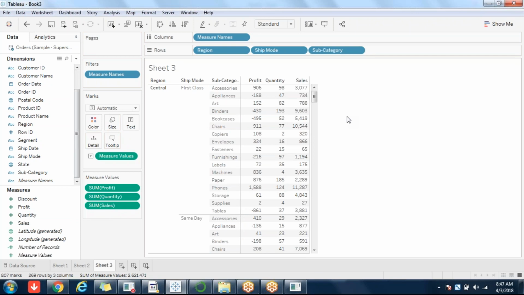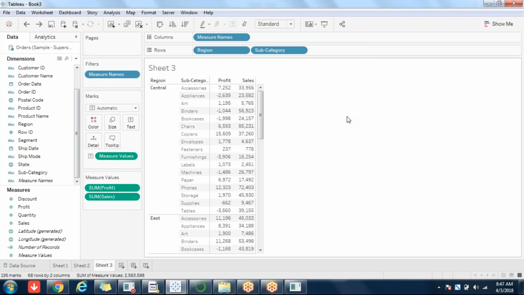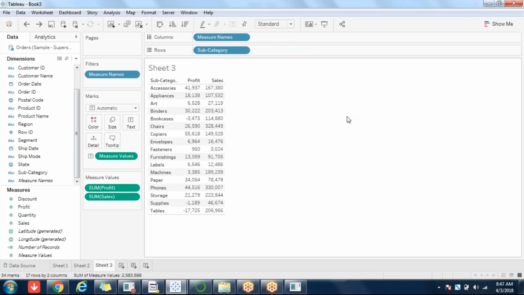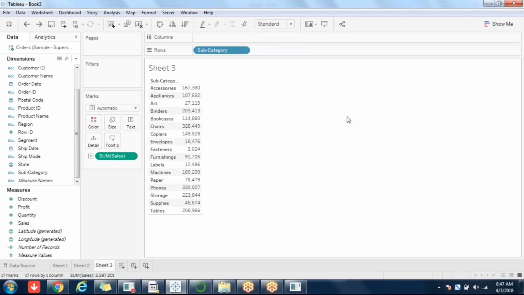There is one problem. What is that problem? The problem will come only when you have only one measure. The problem is you don't have a name here. How to get that name? As I told you, only if you have one measure, that problem will come. Otherwise, that problem will not come. So, how to rectify it? There is only one way of doing it. That one way is you add one more measure.